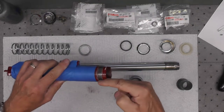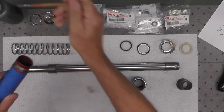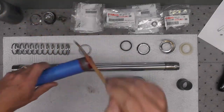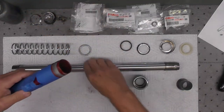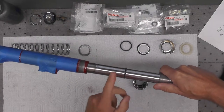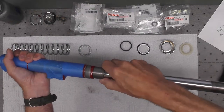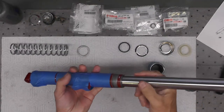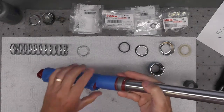I'm going to put a little anti-seize on these threads right here where the fork nut threads on — acts as a little lubrication as well as making it easier in the future if I or anyone else ever has to take it apart. Don't need a lot, just a little bit like that. This inner tube goes into that outer tube like that. This metal collar fits in like that. So we've got the inner tube slid into the outer tube, and we've got the bushing installed. The inside of this tube was cleaned very well — that's a reservoir for oil that we'll add later.